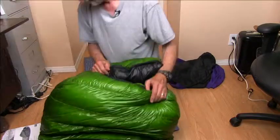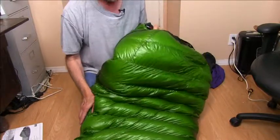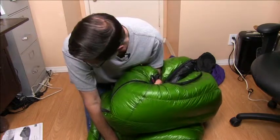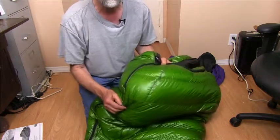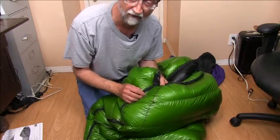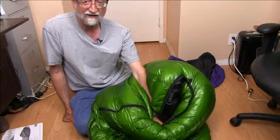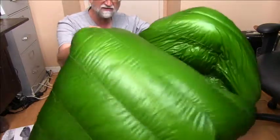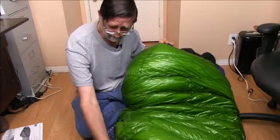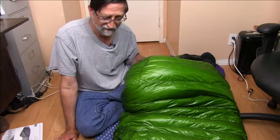Let's talk about it a little bit. It's got a full length zipper on it. This is the full size bag, which is six foot six and goes down to five foot six. You can order the zipper on either side of the bag, also in different lengths, so be sure about that before you order. It's an amazingly light bag — only two pounds — and yet it's rated down to 10 degrees, which in most recreational environments is going to be good enough.